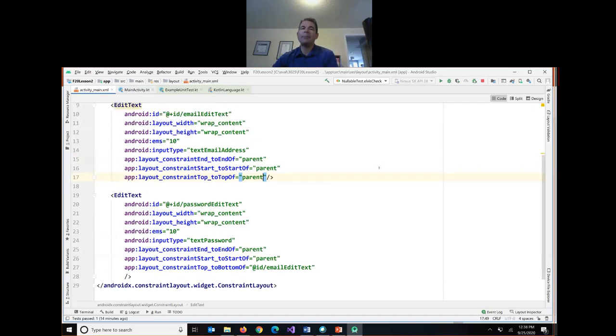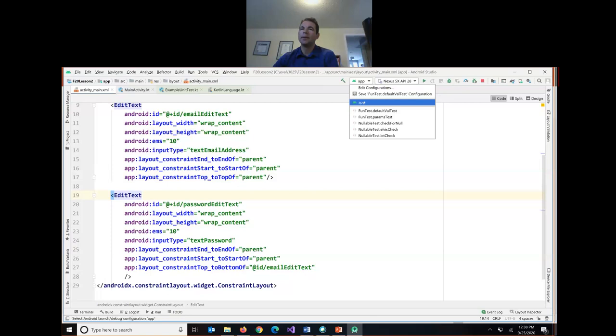So I'm going to run the app right now and we can have a look at it. First, in this little drop down, when I click run, it wants to run my unit test. So I'm going to choose the app. I want to run my app in the device. I don't want to run the unit tests. So this little drop down here, pick my little green Android icon with app. I want to run my app.